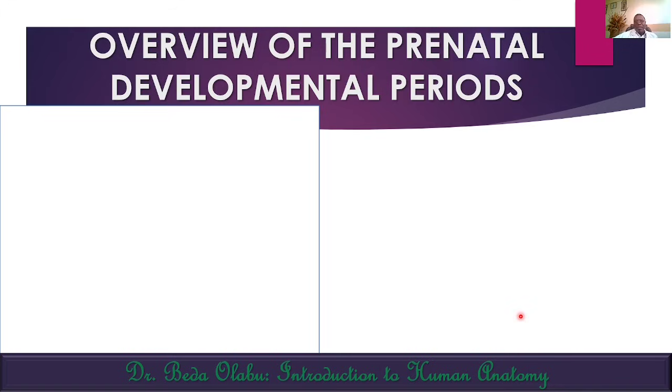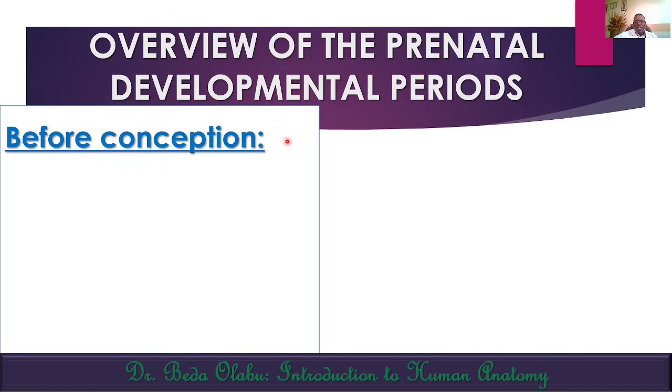In terms of delivery, we talk about some events that take place before conception. And remember, this would be the gametogenesis. Gametogenesis is the process of development of the gametes. So when you form the sperm, you call it spermatogenesis. And when you form the oocyte, we call it oogenesis. Gametogenesis takes place within the gonads. The male gonad is called the testes, and the female gonad is called the ovary. So spermatogenesis takes place in the testes. Oogenesis takes place in the ovary.